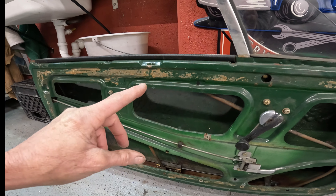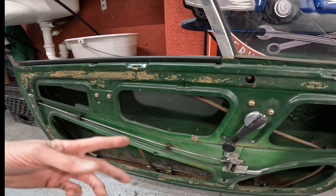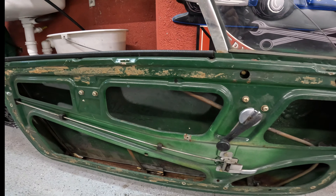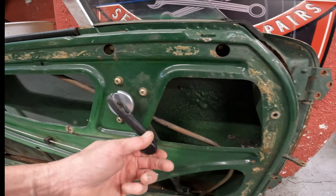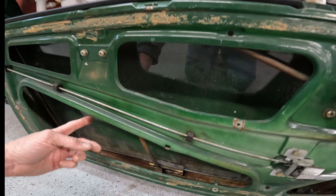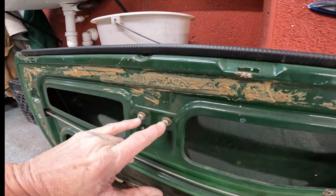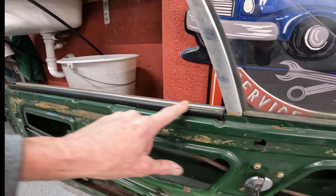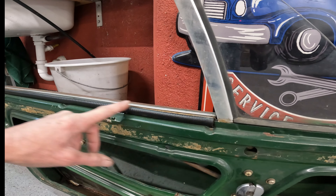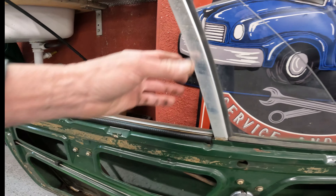Check this out — these are pre-71 or 70 doors. The reason I know that now is they've got these tracks right here. There's a runner in here when you crank these things that actually moves this window up and down. The windows are in great shape — a little dirty right now, but I'm going to clean those up. I'm going to take all these screws out; I've got them all soaking in penetrating oil for the last two weeks. I'll take all this — the molding on here, the outside — and push it out. I've got to get all those little bolts and everything out of here, but I think that's not going to be a problem.